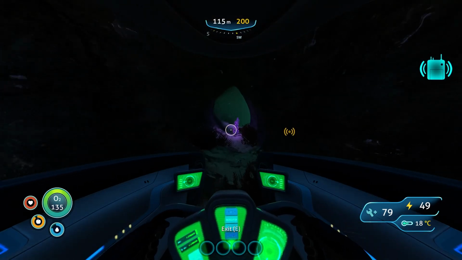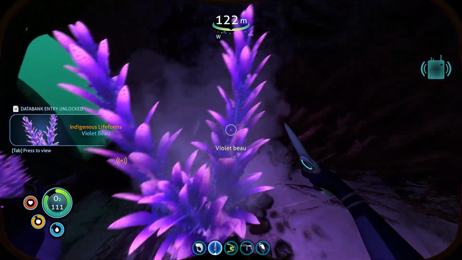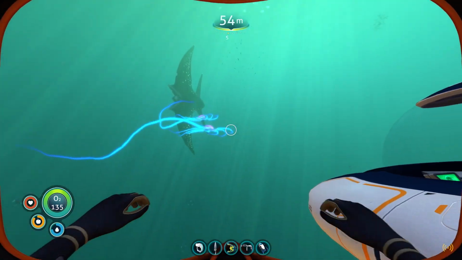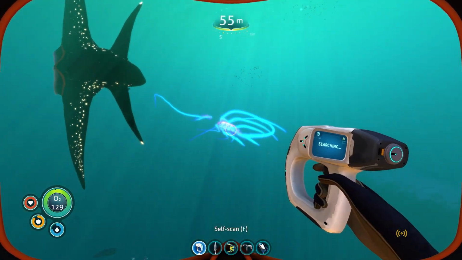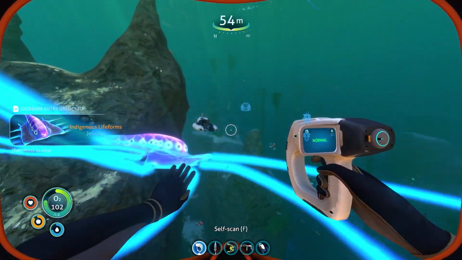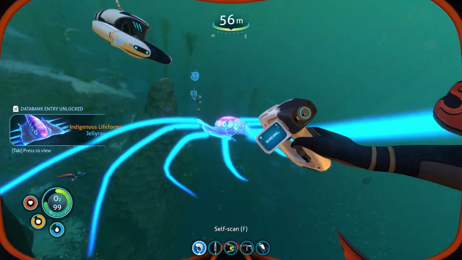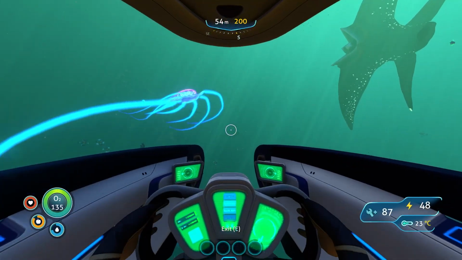Can we go in here? A violet bow. Can I collect you? Ooh, I can. Nice. Come here. Let me scan you. A jelly ray. Yeah, there it is. They're so awesome. You can see through their bodies, and they're majestic AF.